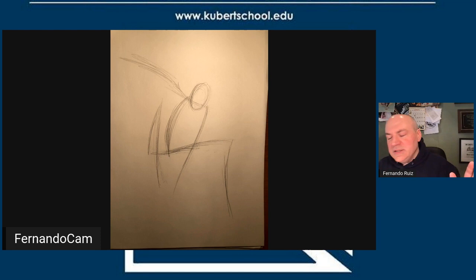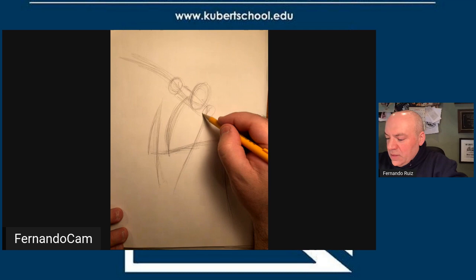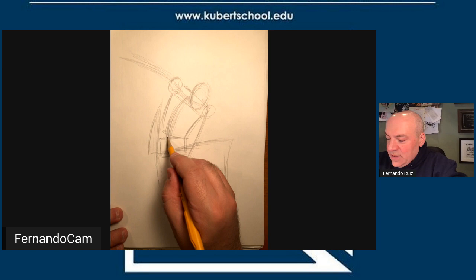Now this stick figure is my new foundation. This is my new underdrawing, and I'm going to add my basic shapes to my stick figure now. So I've drawn my stick figure, and now I'm going to add the spheres for the joints, like the shoulders, the cube for that upper body. Notice I keep my cube kind of soft, so that it kind of bends with the pose. And I do that to keep, it's another way of combating stiffness in your figures.